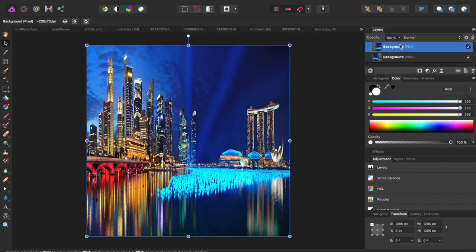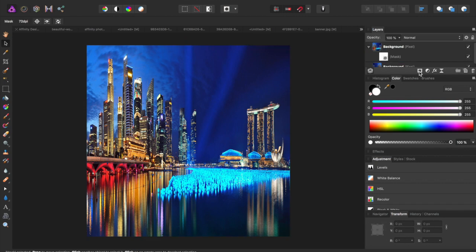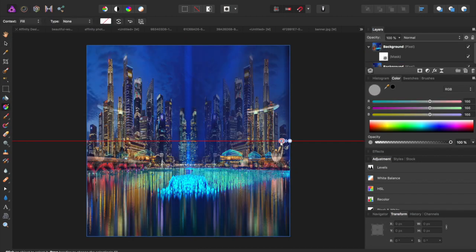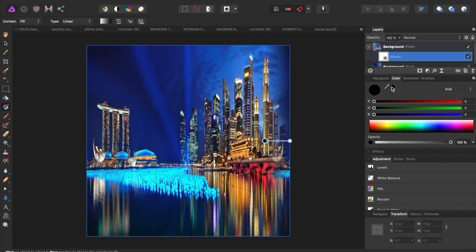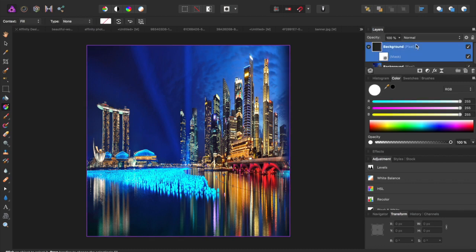We're going to select the top layer, we're going to mask it, and we are going to use the fill tool and use a gradient like so. We're going to select this end point right here to be black and this end point right here to be white. Maybe even make it a little less. And then we are going to merge the visible layers to one pixel layer. We can then delete the background layers that we were using.